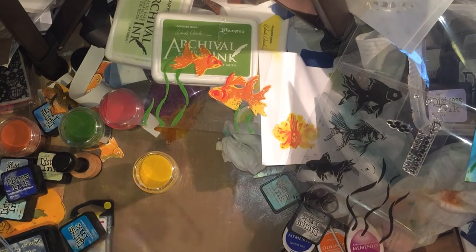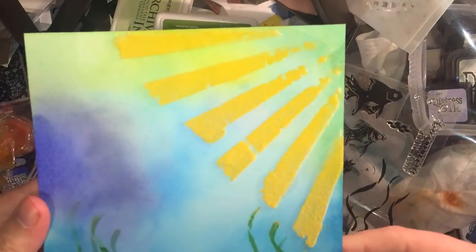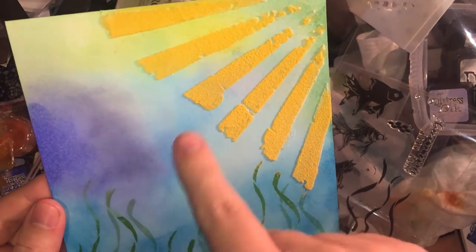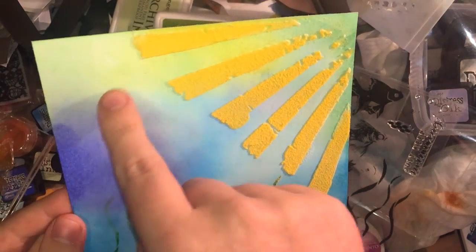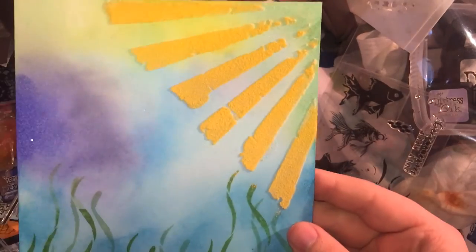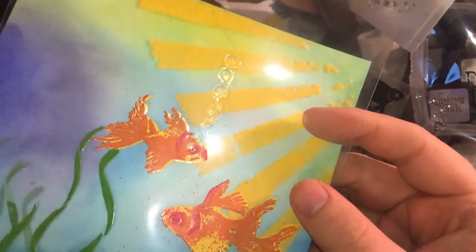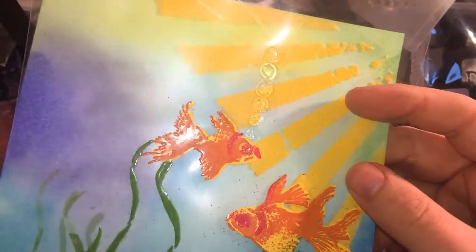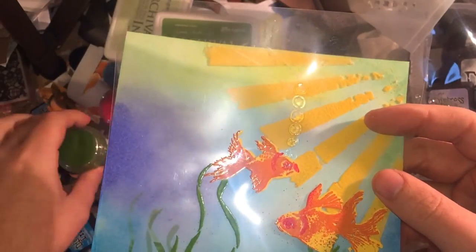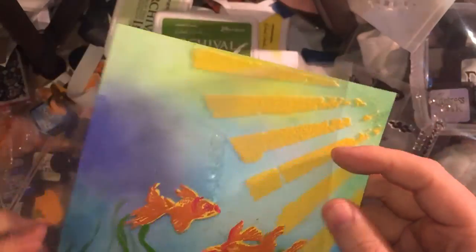While that was then drying, I took my watercolour paper, which had by then dried, and I just took my blending tool and tidied up the ink blending. So I added a little bit more yellow up here, a little bit more darker blue here, and so on. And then I stamped in these weeds. Now, on the front, I stamped the same weeds here in Versamark, and then I embossed them with fern green from Wendy Vecchi's range at Ranger, and that gives a lovely gloss, wonderful effect.